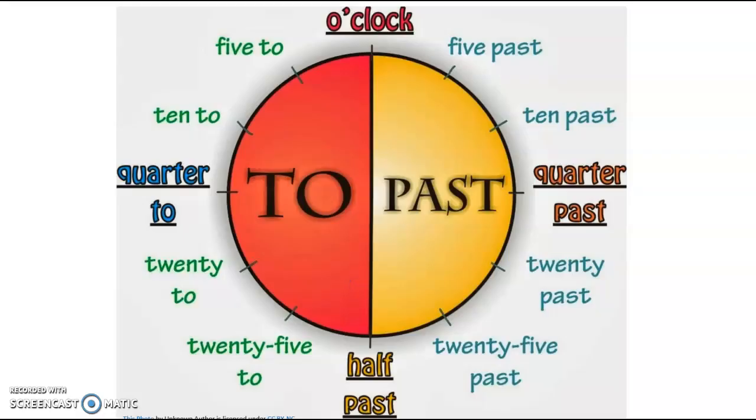Alright, remember, when you look at the clock, if the longer hand is pointing to 12, that means it is o'clock. 如果分针指着12，那就是 o'clock. If the longer hand is pointing to 6, it is half past. 如果分针指着6，那就是 half past. If it is pointing to 3, it is a quarter past. 指着3:15的话，就是 a quarter past. And lastly, if the longer hand is pointing to 9, it is a quarter to. 最后，要是分针是指着9的话呢，我们用 a quarter to.